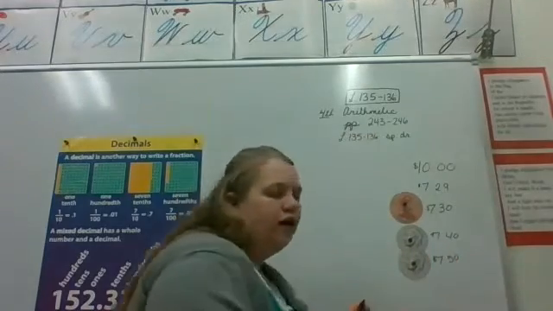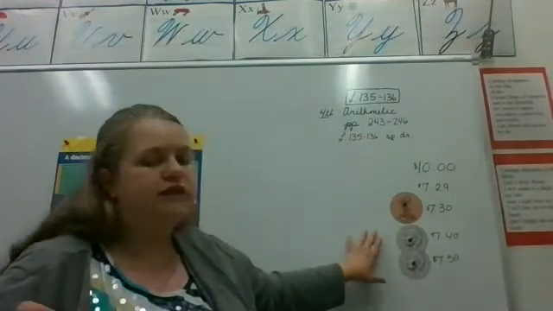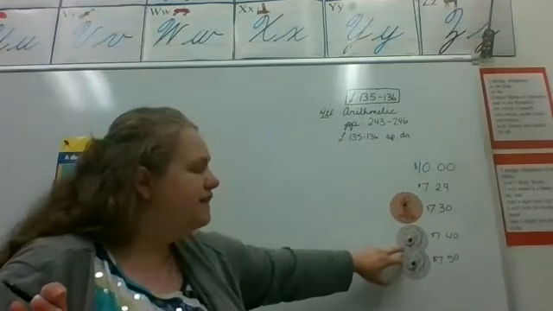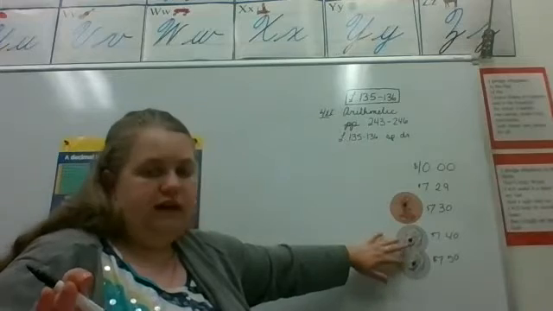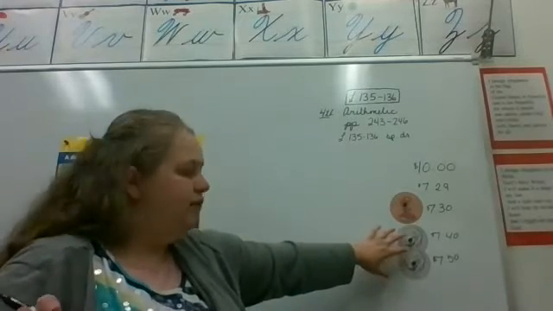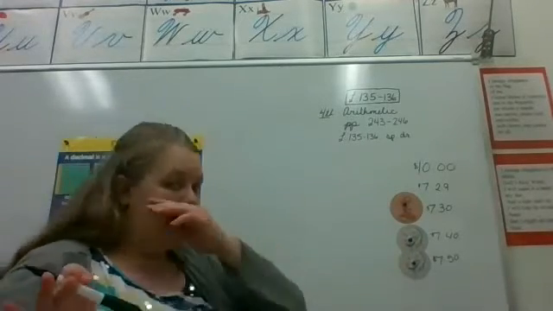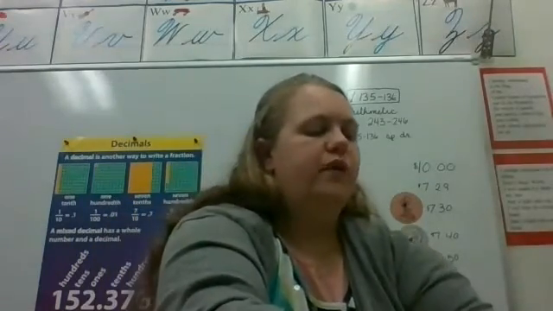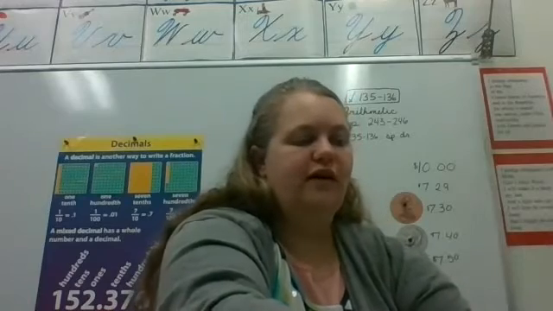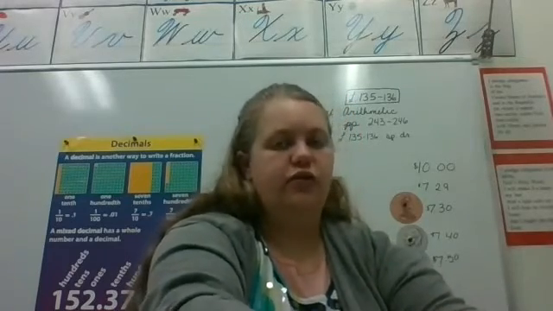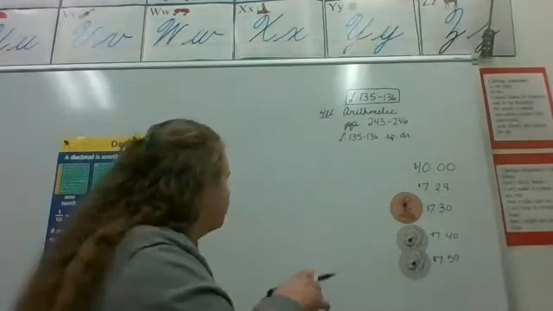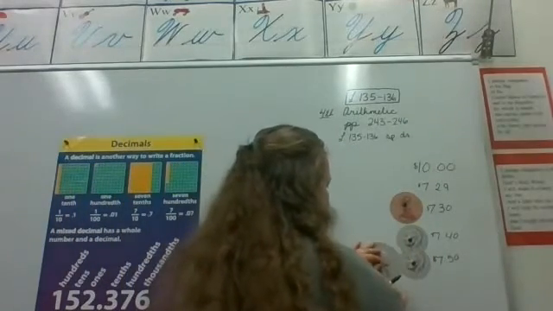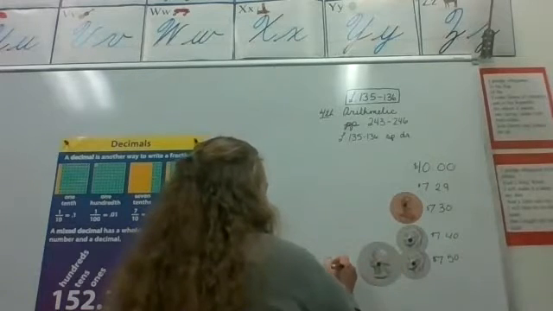Okay? When we are working with counting back change, with dimes, we want to get to a 25, a 50, a 75, so we can get to use quarters. So that's the goal in the counting back, is to get to the quarters, okay? We're at 7.50, so if we put 1 quarter, we're at 7.75.